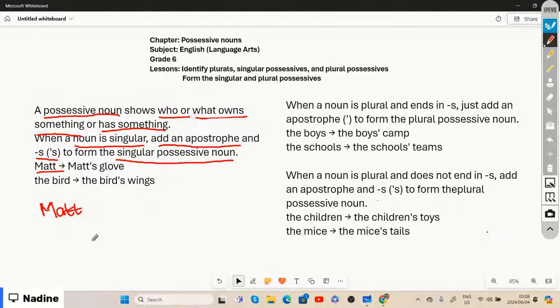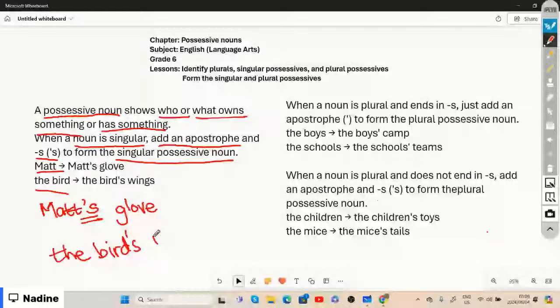This is Matt's name, but we say Matt's glove, because now we've added the apostrophe as well as the S. If we want to make mention of, for example, the bird's wings, we say the bird's wings.